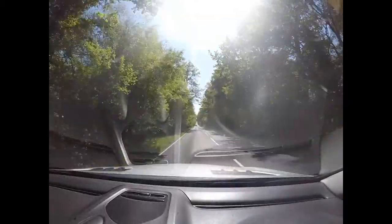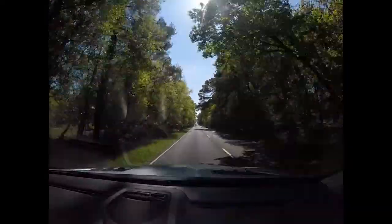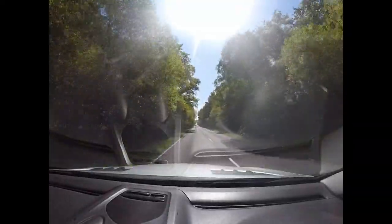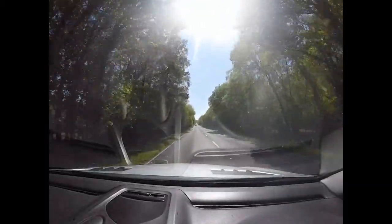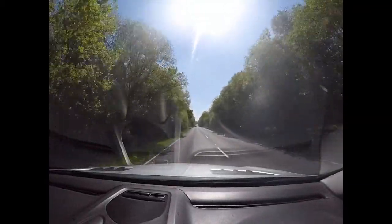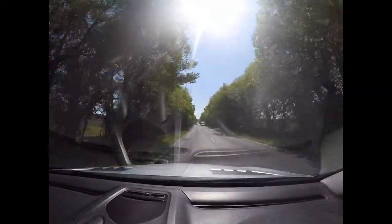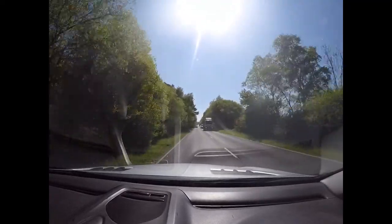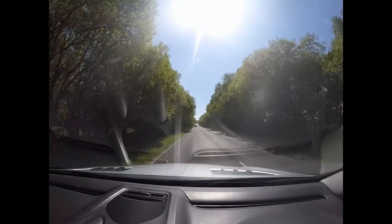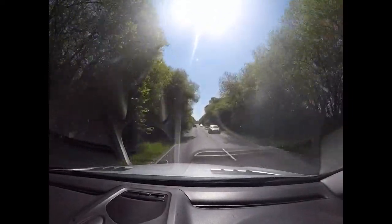I hope you can see out the front window here. I know there's a bit of glare off the screen, I think. Well, this is my route backwards and forwards to work. See, it's not a bad route. It's through the forest. Don't think you can see too much nowadays because everything's greened up a bit. The time I go in the mornings, it's always pretty quiet. In fact, sometimes I only see maybe one or two cars the whole journey.